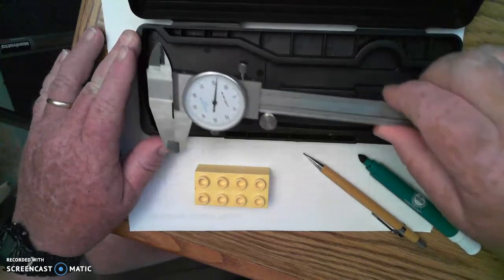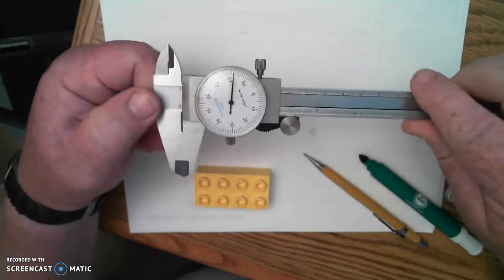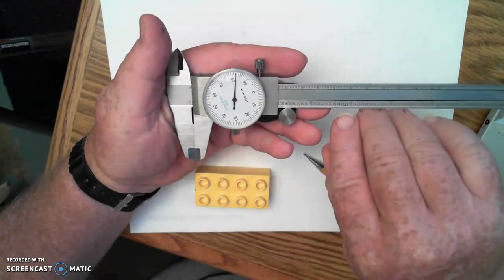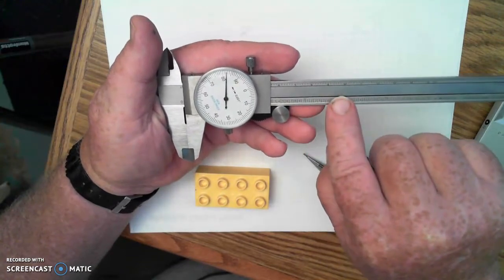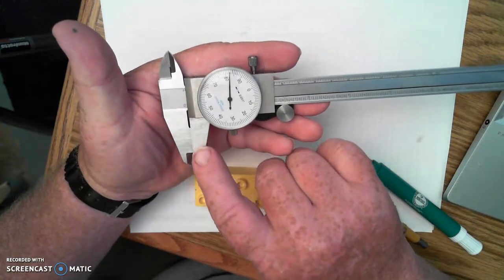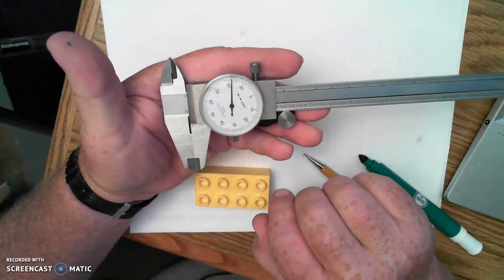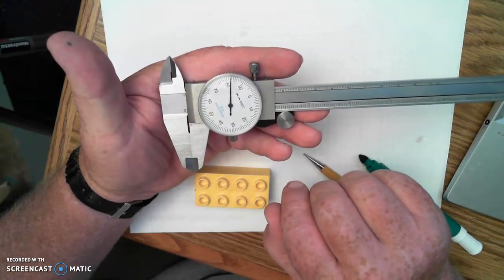So let me get my dial caliper out and get the case out of the way. Whenever I pick up my dial caliper, some of the things that I notice about it, of course, is the dial. The dial is going to show 1/1000ths of an inch. The blade, which shows us whole inches and 1/10ths of an inch. We have our outside measuring faces here, which is going to let us measure across the outside of an object. And up here, the shorter ones are our inside measuring faces that let us measure across the diameter of a hole or something similar to that.